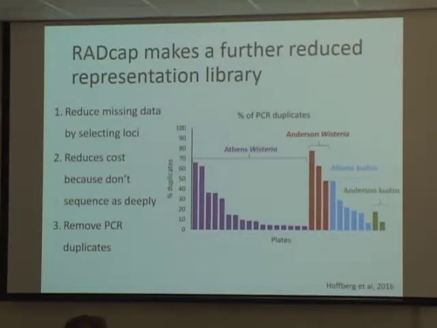So the next thing I want to talk about is removing PCR duplicates. Here I'm plotting the percent of PCR duplicates that I sequenced in each of my 28 plates of samples. And lower is better because that means more sequences come from genomic DNA rather than PCR. In about half of my plates, I have less than 10% PCR duplicates, but there's this huge variance. And so the PCR duplicate identifiers that I've incorporated into the libraries are really important to have to identify and be able to remove PCR duplicates.